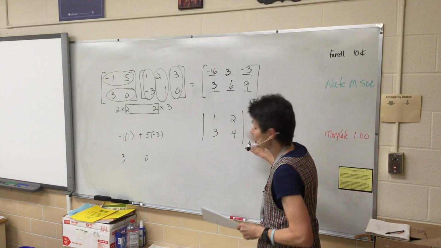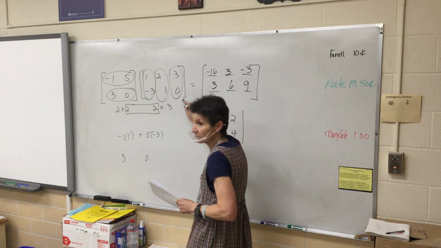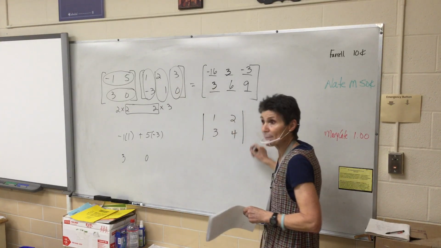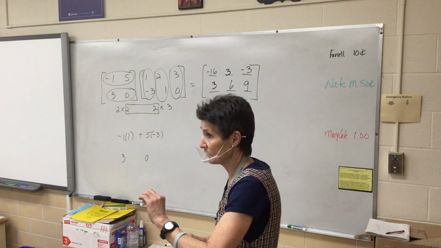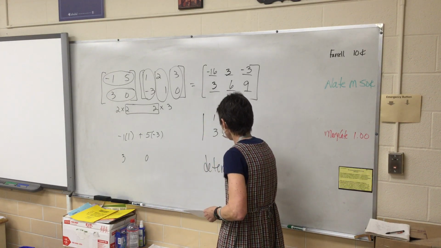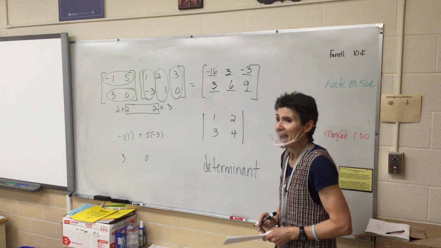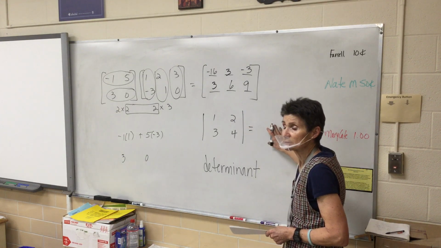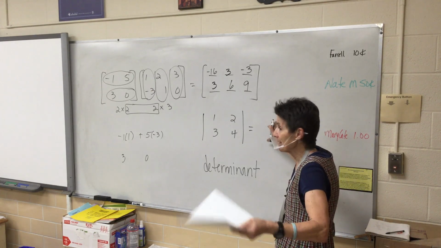Notice the notation is different. When I write a matrix, I use a bracket. We've been using brackets all along. This is not a bracket. This looks like absolute value, doesn't it? Now, it's not, but that's what it looks like. This is called a determinant. And the value of a determinant is a single number. So this is going to equal a number, like 8 or 5 or -2.